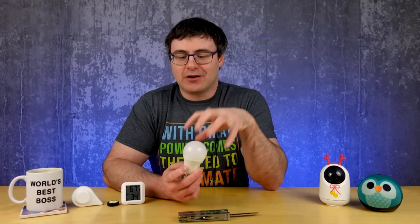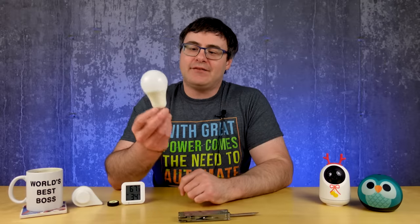But what has impressed me with the smart lighting this year is that not everything is just a Wi-Fi light bulb or a Wi-Fi light strip anymore, and we're getting some really beautiful and functional lighting products that can actually improve our homes. Never before have I had smart lighting products that I am so proud to display as this set of products that I'm now using in my home and have become permanent fixtures.